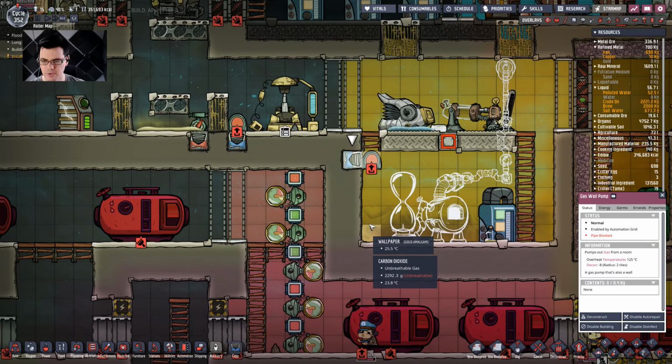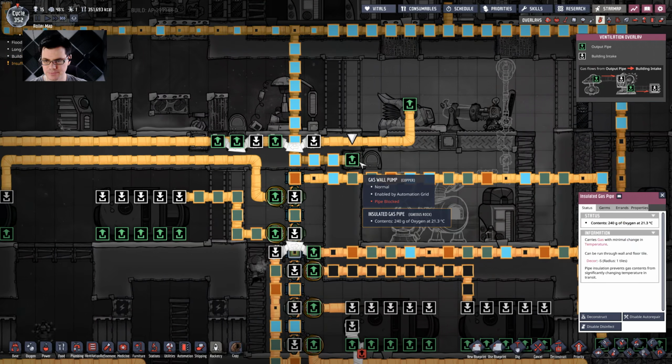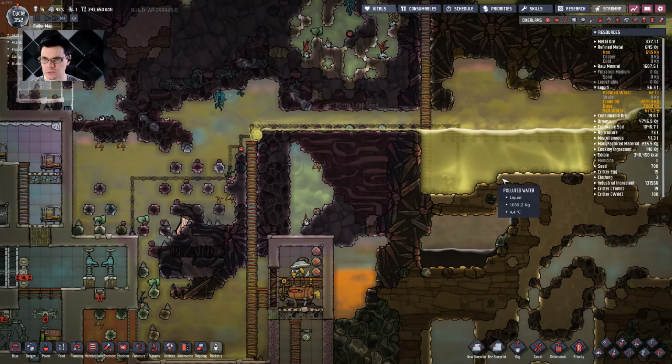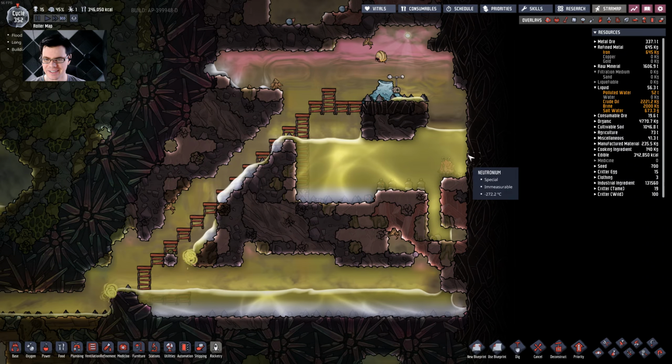I guess I have to pull out all the carbon dioxide down here as well. I don't want my dupes to suffocate while they're trying to run the glass forge. That wouldn't be good. Uh-oh. We've got too much polluted water. Ooh, it's starting to dribble over here to the left. Quick, dupes. Look at all this polluted water.